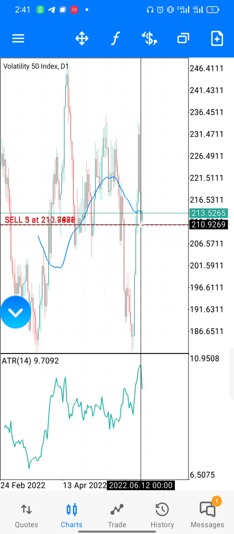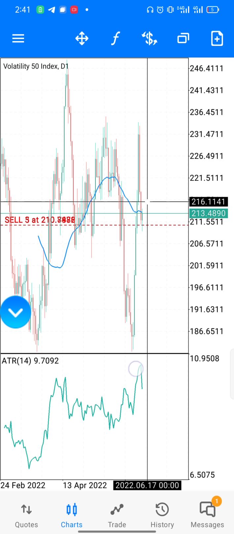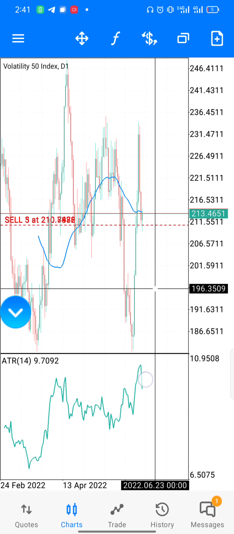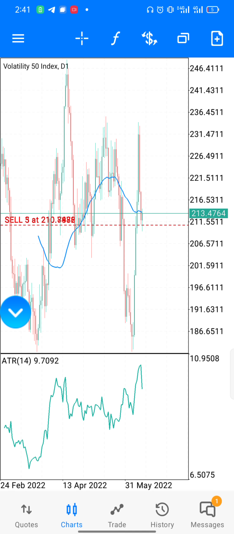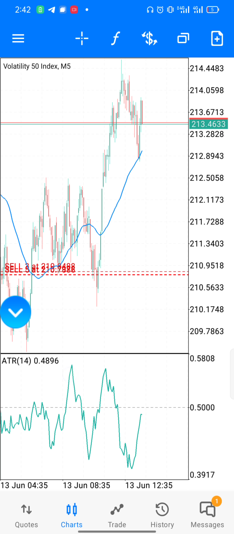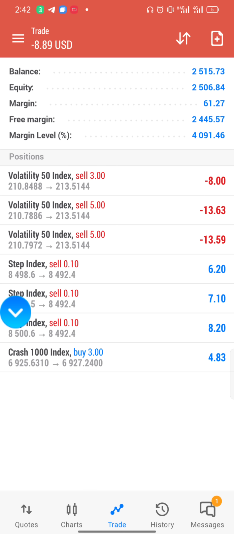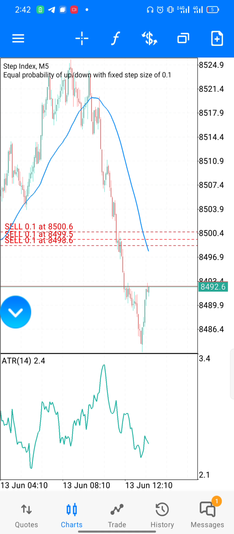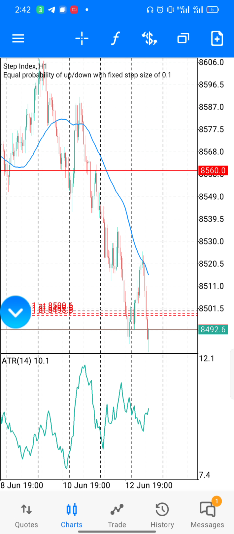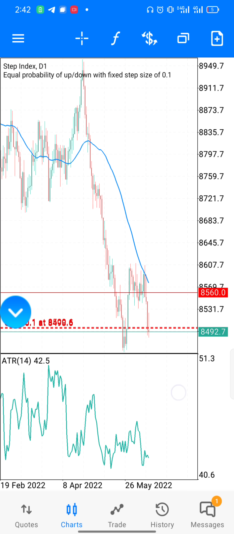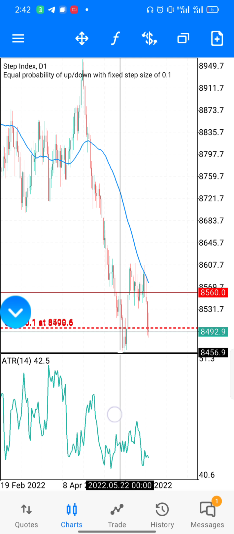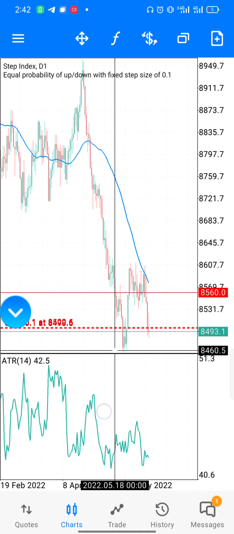So it's actually having some pullbacks right now, some retracement to the upside, but what is going to happen is still going to sell. So I'm just going to keep on holding it because the pullback I'm getting right now is not supposed to affect me in any way. Yeah. And also on step index I'm on profit. It's actually giving me a retracement right now, but I'm still holding because the sell is gonna be a massive one. I'm expecting to TP at this previous support level.